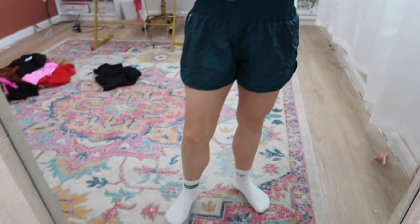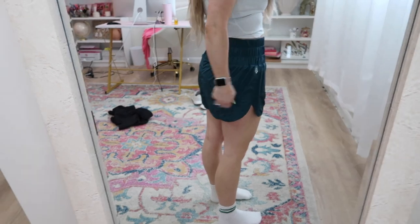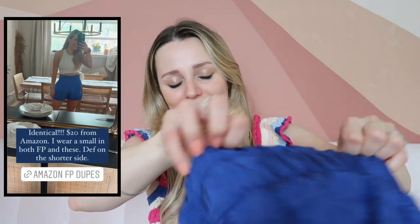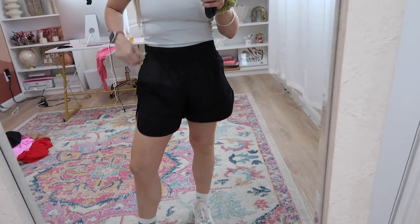I did a poll on my Instagram about safe versus splurge Amazon products. The popular Free People Movement running shorts are about $38 — they suck you in, are high-waisted, stretchy, perfect for running or lounging. But Amazon has a $20 version that looks literally identical. I first got a medium in black, returned them, and got a small. Compared to my small Free People ones, I literally cannot find a single difference — they fit the same and are just as comfortable.